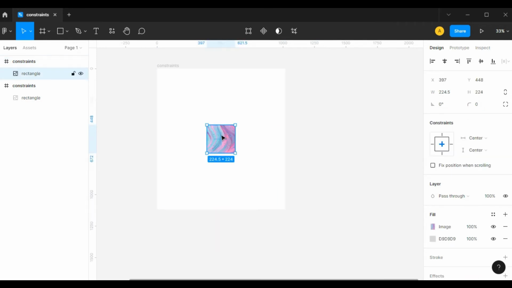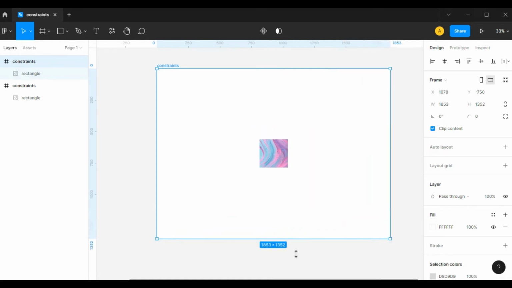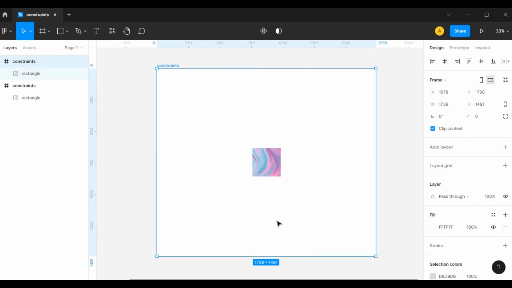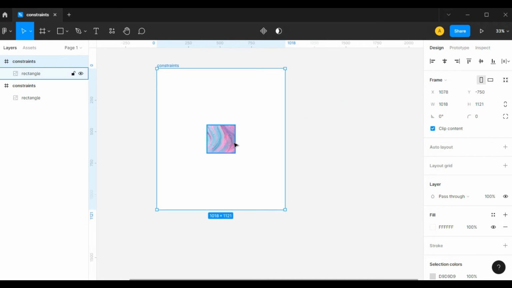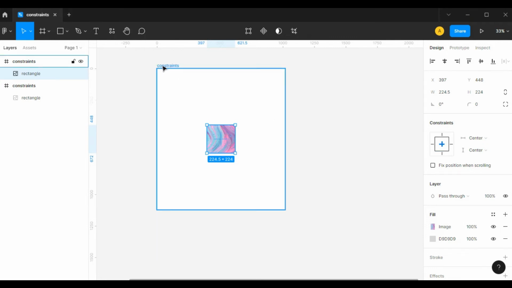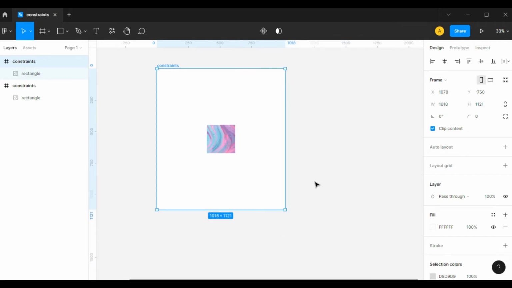So you see, now you have aligned it horizontally in the middle and vertically in the middle. But if you want it to remain in the middle no matter how you resize your frame horizontally or vertically, with lesser height or lesser width, or more width and more height, you will have to change the constraints to center, center, which means horizontally center and vertically center. Horizontally center is like this, that horizontal line, and the vertical center is like this. So you have to do it that way, and then however you resize your frame, it will always remain in the center. So that's for the center thing.